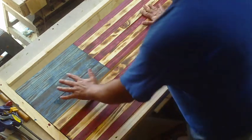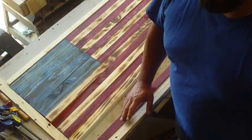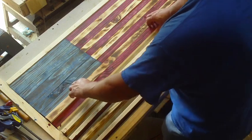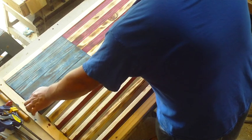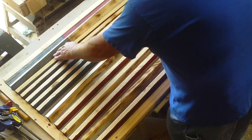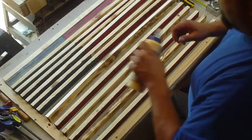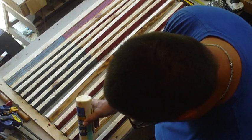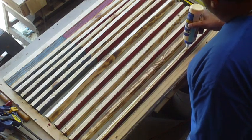So my next step is going to be, we're going to kind of separate them a little bit. And what we're going to do is glue all of the slats together, and then we're going to have to clamp them down. So, I'm just going to roll them all up on in. Except for that end one, because it's going to get glued to, not the other way around. So, here we go with the glue. Now, I want to use enough glue to keep them stuck together, but I'm not trying to get a ton of bleed out. So I'm just going to run a bead the length of the boards.